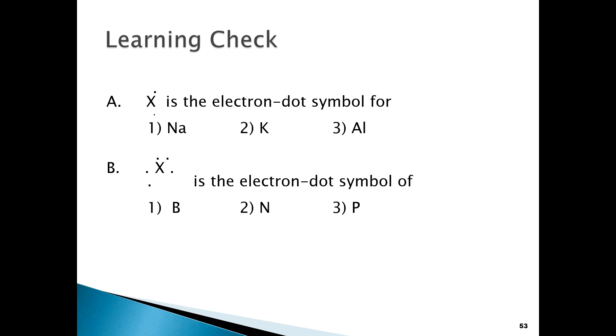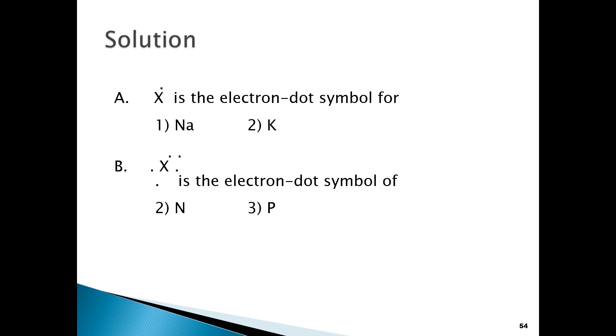Let me do that here. The answer would be number 1 and number 2. In the case of this, where you have a total of five valence electrons, you'd have to go to the periodic table and look for the elements in group 5A. If you do that, you'll see that of the elements here listed, the only two that are in group 5A would be nitrogen and phosphorus. That's basically how we answer that question.